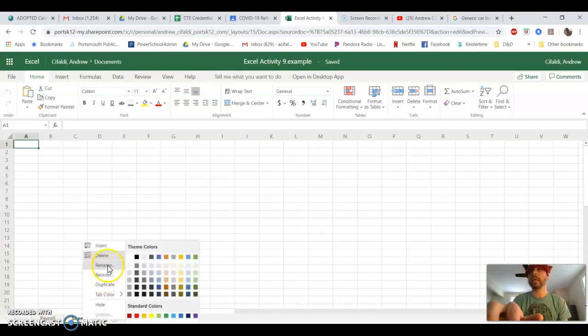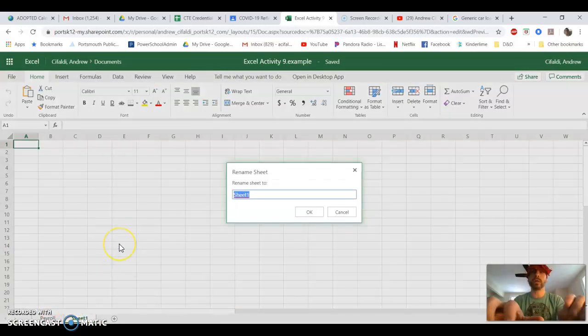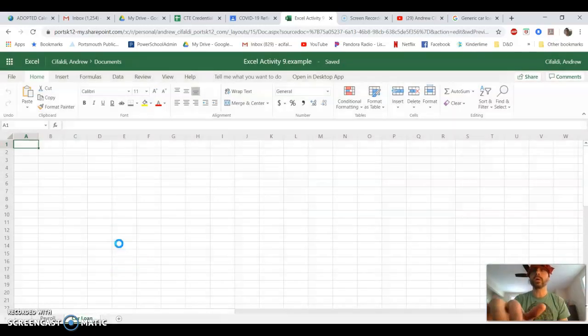We're going to right click and we're going to rename this one car loan, because what we're going to get an example for on this sheet is a more advanced function. Okay? All right. So in the car loan sheet, now I have this blank sheet. I need to set up my table. Okay? So we're going to start off with A1 as our example.